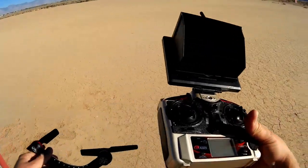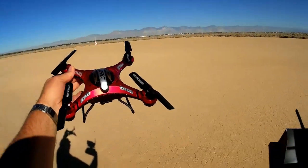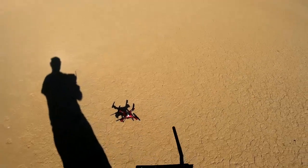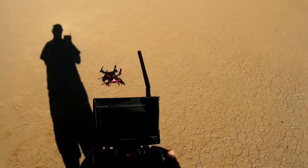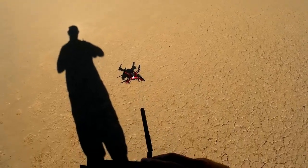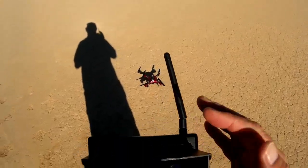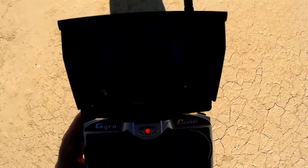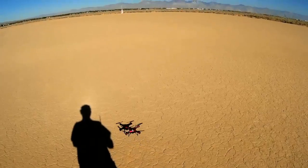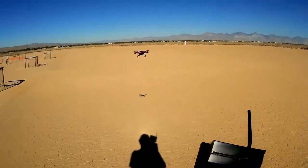I got the quadcopter initialized. I am going to use the pylon off in the distance there as our base heading. Quadcopter is turned on. I'm pointing it at that pylon. Turning on the transmitter, and turning off the lights to save battery power. And also turning on my FPV screen. And I do have a signal. I don't know if you can see that or not, but I do. Okay, I'm in 30%, and there we go. We've got a nice smooth takeoff.